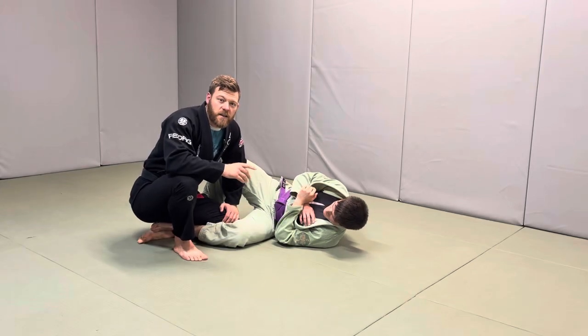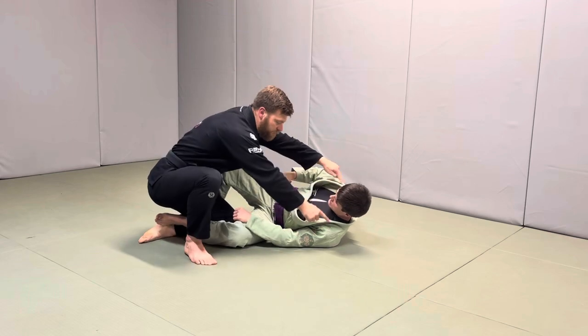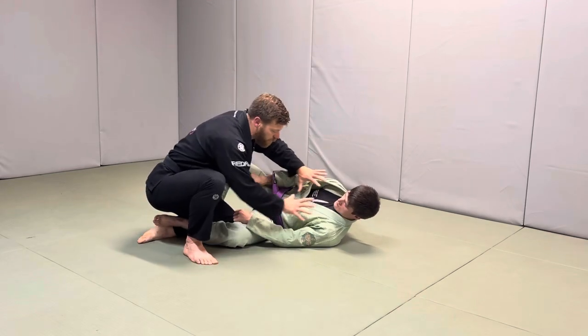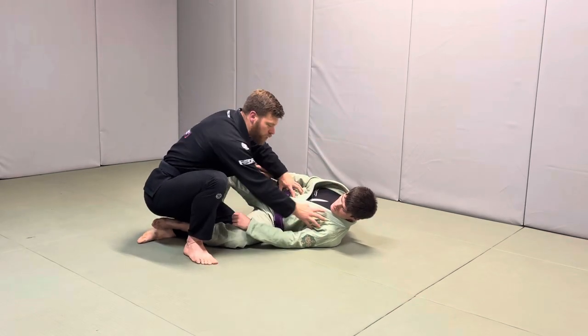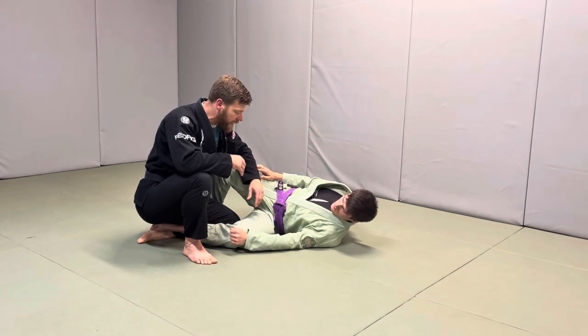So we're going to have a little look at the knee slice here. What I want us to look at really quickly is principle. Imagine his body is a rectangle. We're going to break it into quarters. If we can control these quarters, certainly opposites, then obviously we're going to get the upper hand of their body.